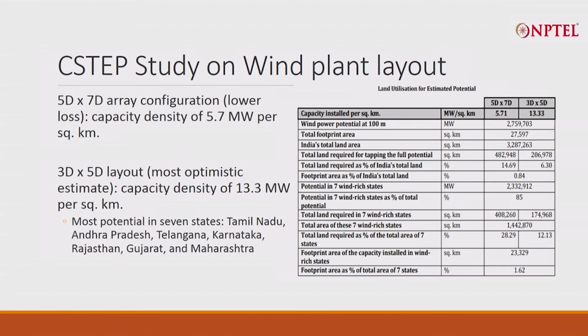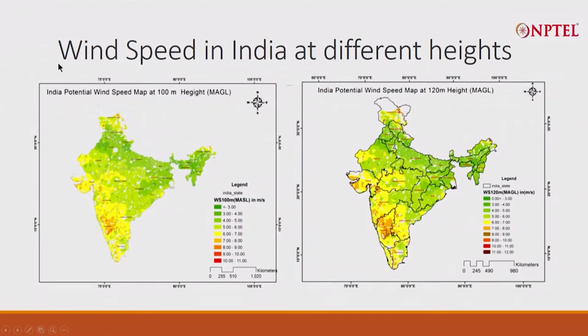So, this is the potential wind speed. If you see, these are places where it is 6 to 7, yellow color, 6 to 7, other places less, it will not be so good. At 120 meters you get even higher, 7 to 8 you start getting. So, this is the area, this is the area, this is the area, small amount here, not much here.